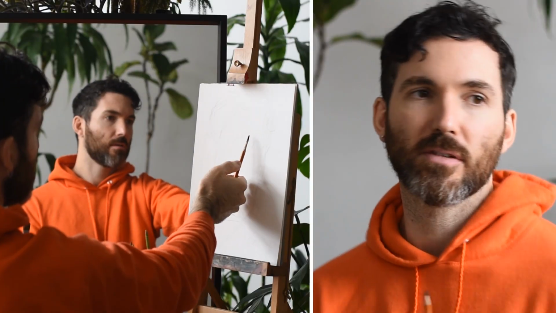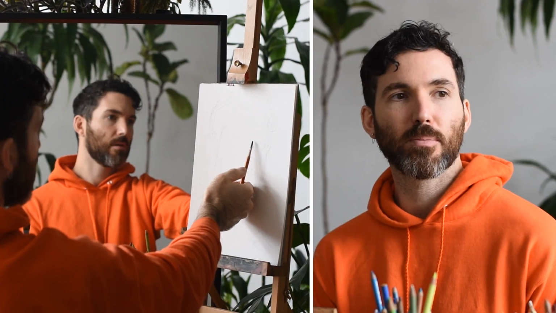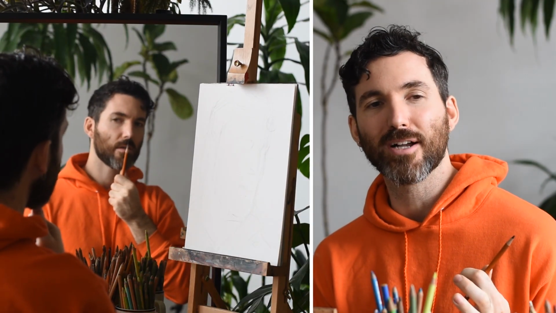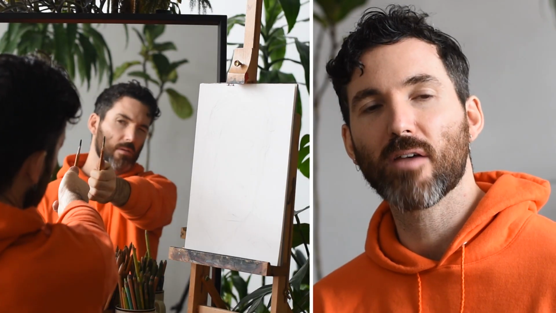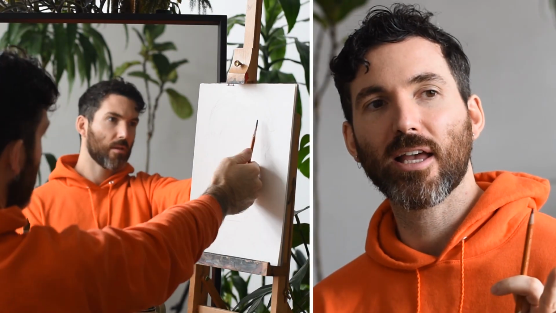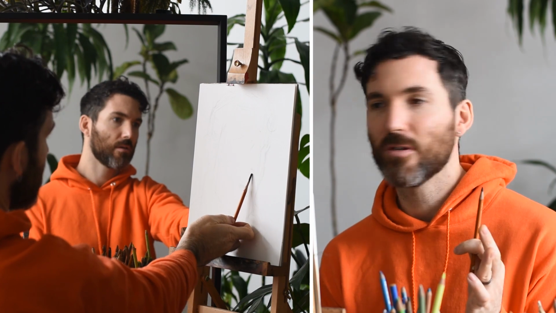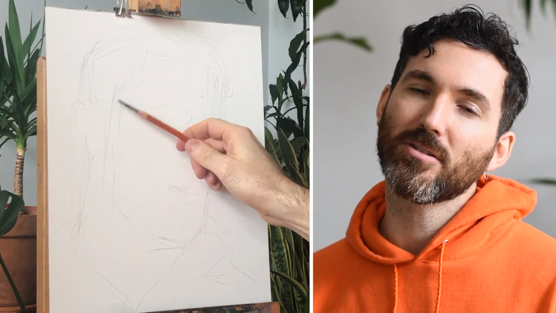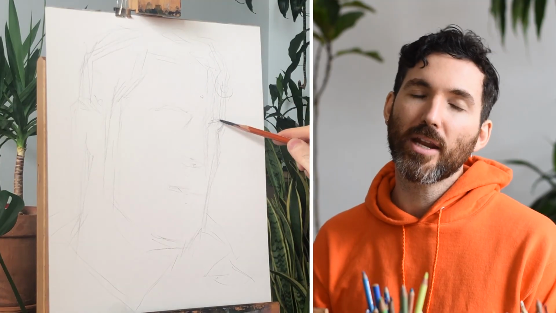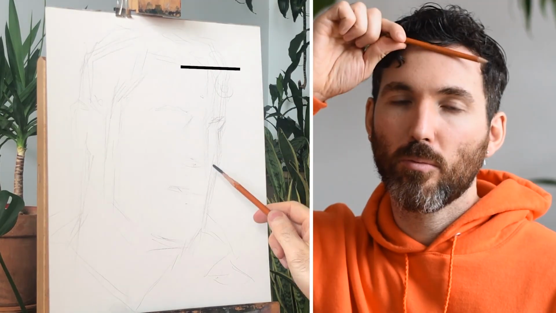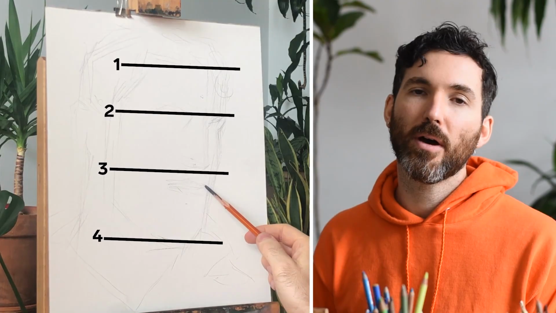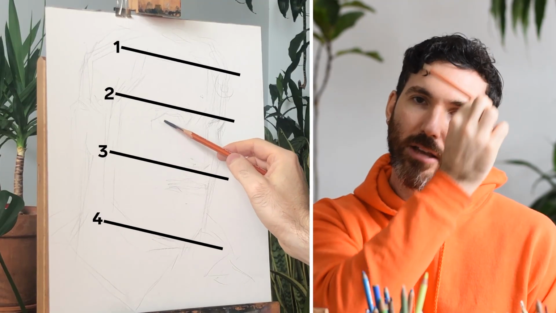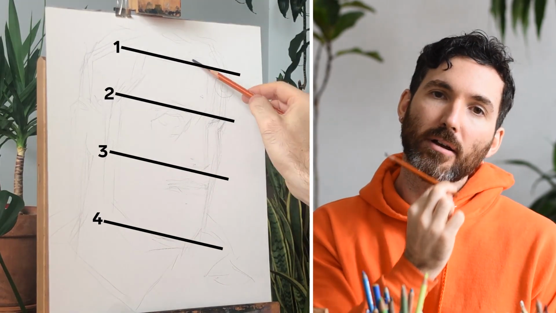I want to encourage, if you're following me along, that you find a place where you can look at your page and look at the mirror without moving too much. Because what we're trying to find is a way of getting back to looking and looking without having to do too much shifting around. If my head is tilted like this, I know already, yes, I'm looking for 1, 2, 3, 4. But what I'm trying to tune into now is the block-in, that angle, angle, angle, angle, angle.